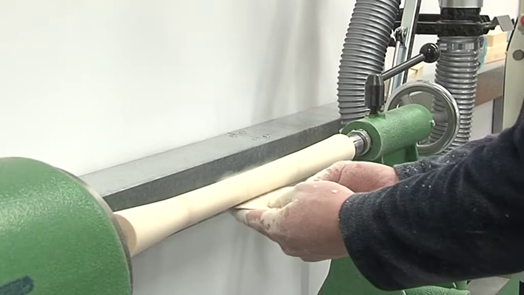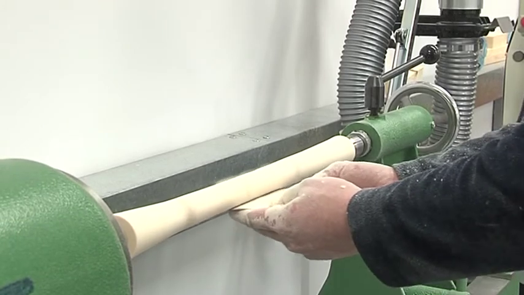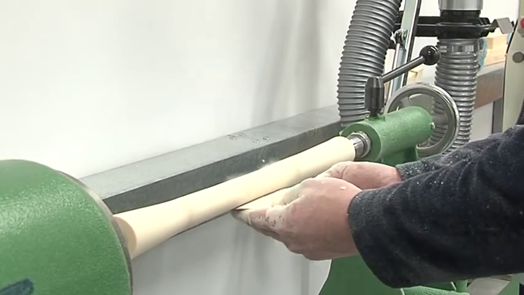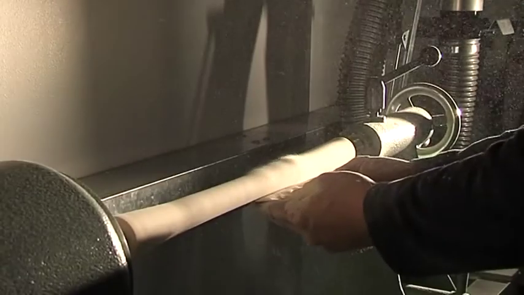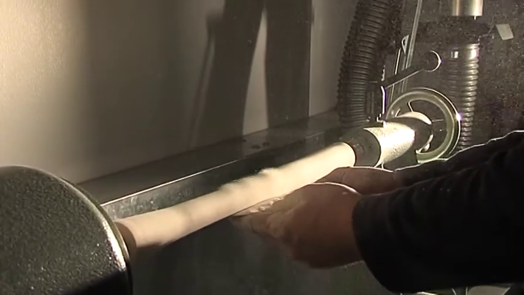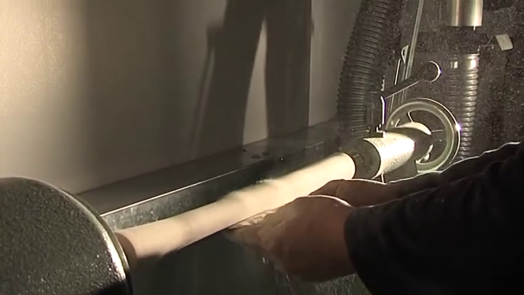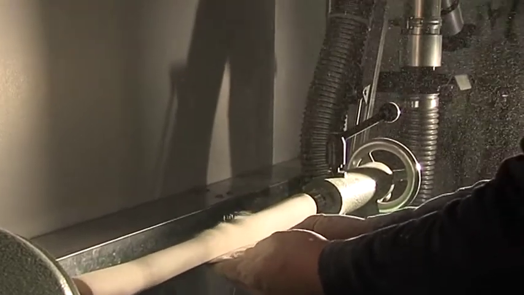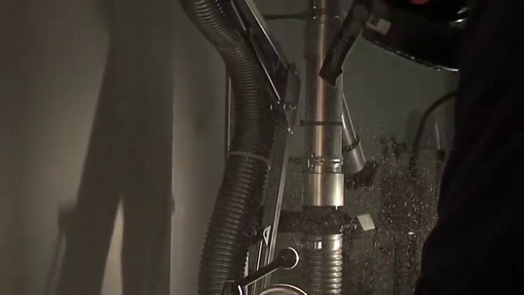Under normal lighting conditions, this demonstration shows it's hard to see the amount of dust being produced from the machine. But if we change the lighting conditions, you can clearly see how much dust is being produced and allowed to escape into the air whilst operating the machine without using the vacuum system.